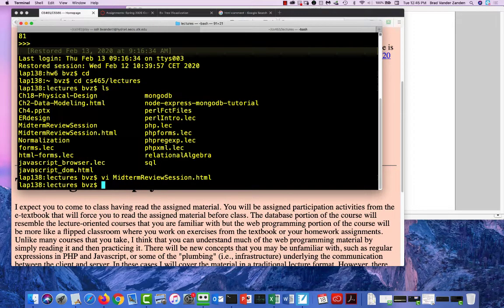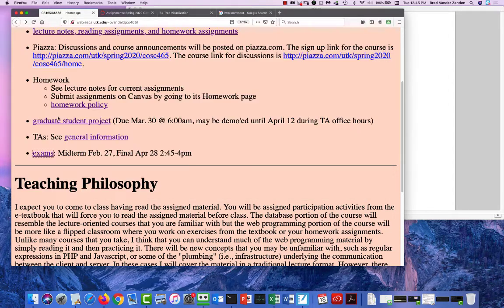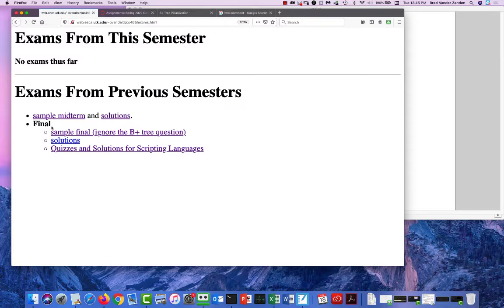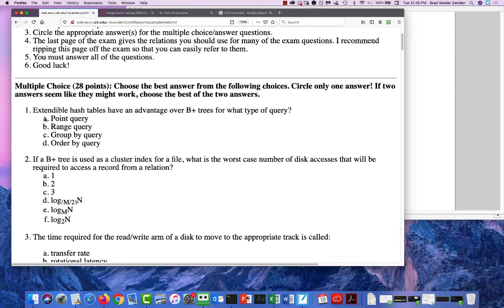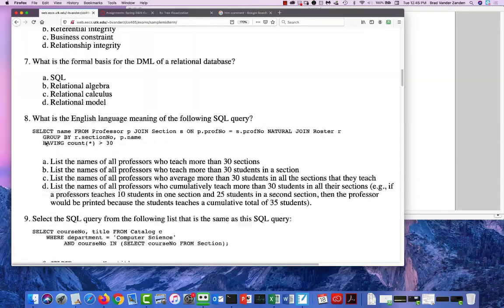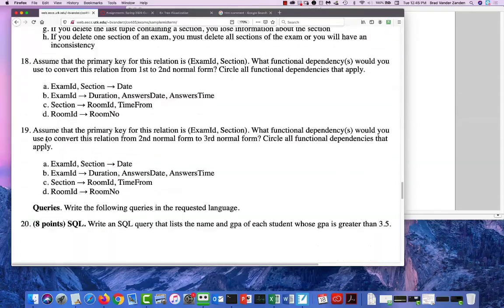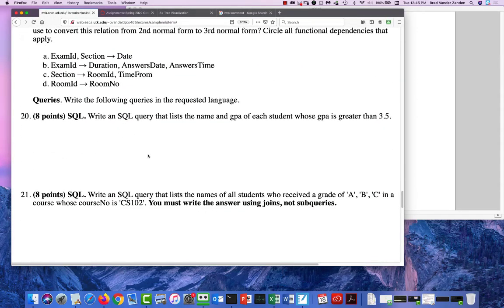So questions about, you don't need to bring Scantron forms. What I have you do on the exam, I print it out, and you circle your answers, and then on the things that require you to do more, you put it into the empty spaces. So all you need to do is bring a pen or pencil. I suggest pencils just so you don't have to scribble out a lot of stuff. It's closed note, closed book.